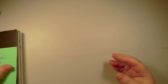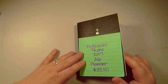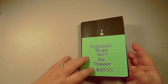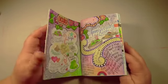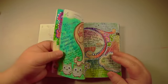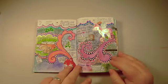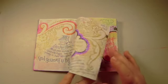And then I decided that if I was going to talk about faux Hobonichis, that I better try a Hobonichi myself. So from Jet Pens, I ordered this A6, the regular English version of Hobonichi, and it has the calendar in here, and I absolutely love the calendar. It just, you know, basically keeps track of the month for you. I am not loving this size for myself. I feel like I have to smush things in. So I am kind of disenchanted with it at the moment.